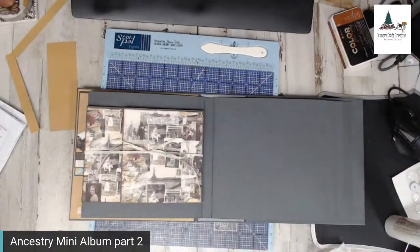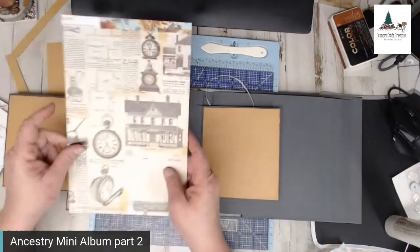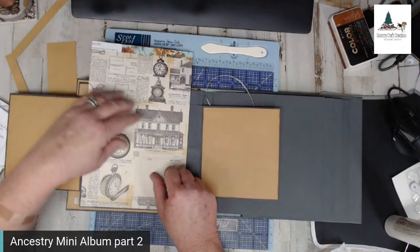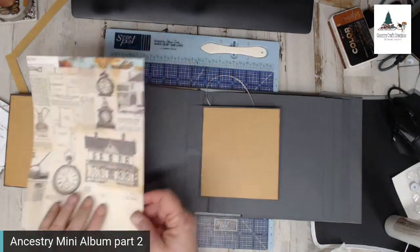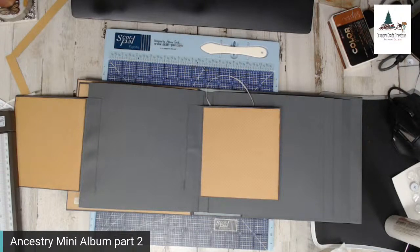So, hold that thought. Let me check something. I don't want to divert. Okay. Well, this is what we're going to do. To make this work, I am going to cut this 8 7/8. I'm going to cut it from the bottom. I don't know what happened.